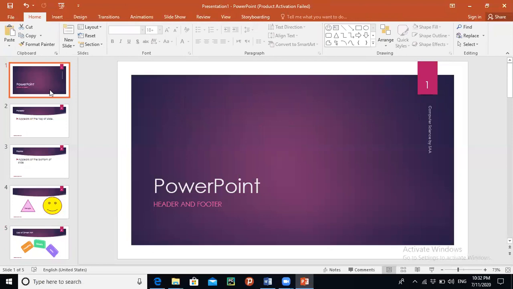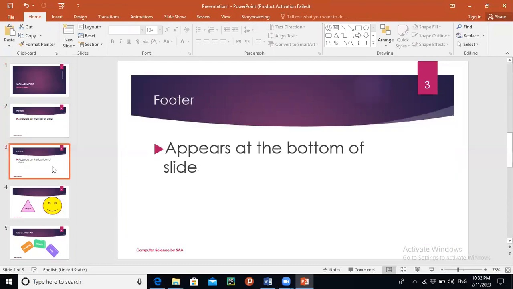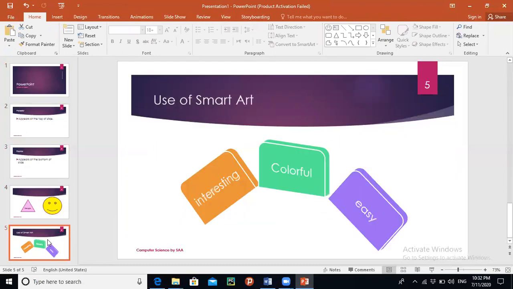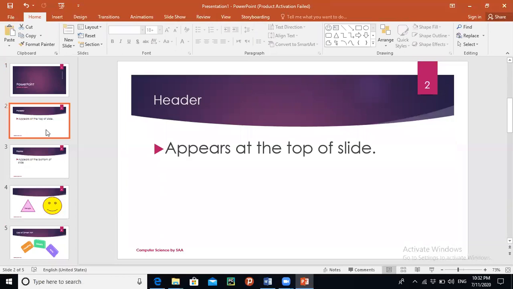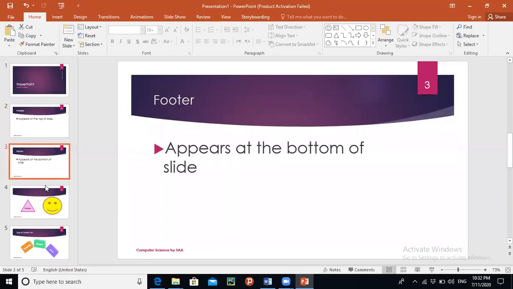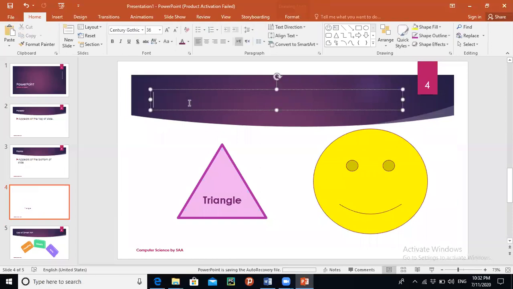Now, let's come to the first slide. Here, I am going to explain to you about slide and slideshow. These are the slides. The individual pages or the individual segments of Microsoft PowerPoint are called slides. Like in MS Word, we have different pages, but in Microsoft PowerPoint, we have different slides. And these slides make a single presentation. Use of shapes. I have missed the heading, so I'm going to put it now. Use of shapes.